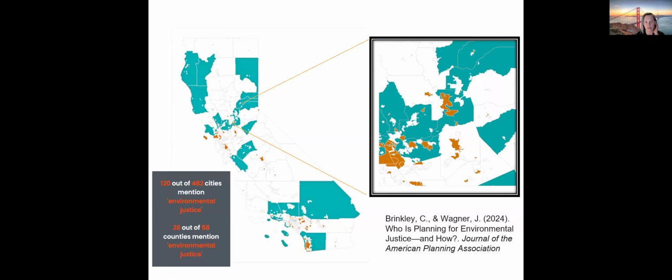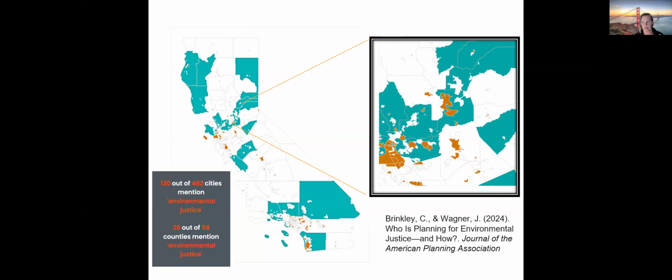This is work that we did with the California Environmental Justice Alliance. They were really interested in creating technical support for jurisdictions to help them plan to address environmental justice, and they wanted to track progress for the state. So you can see, we will continue to update the plans that are newly adopted and then continue to track progress. You can read more about it in this publication with Jenny Wagner at Sac State, where we pull out exactly how communities are planning for environmental justice.